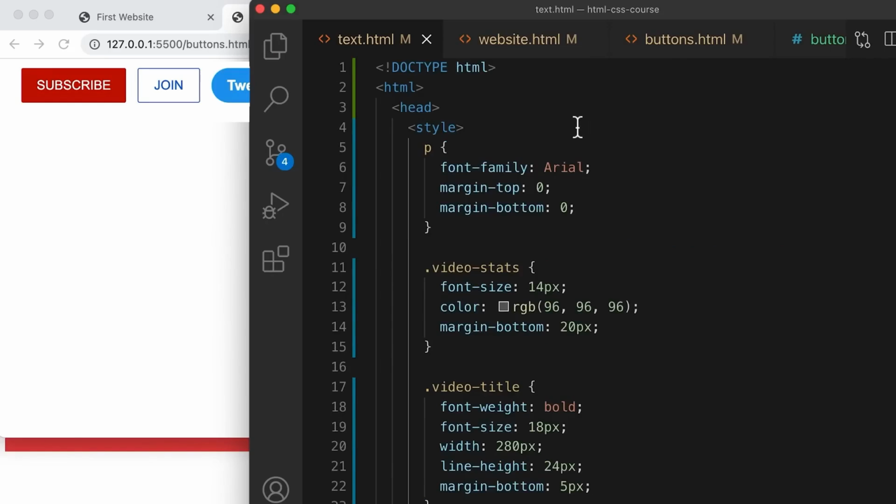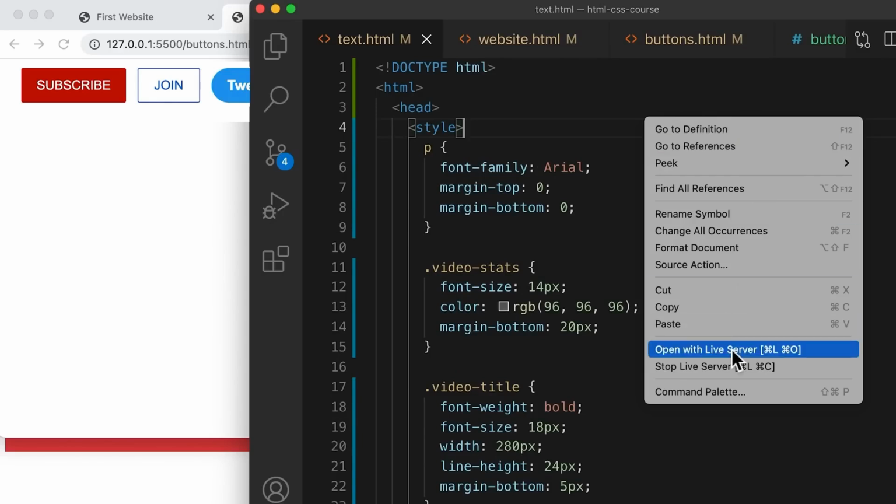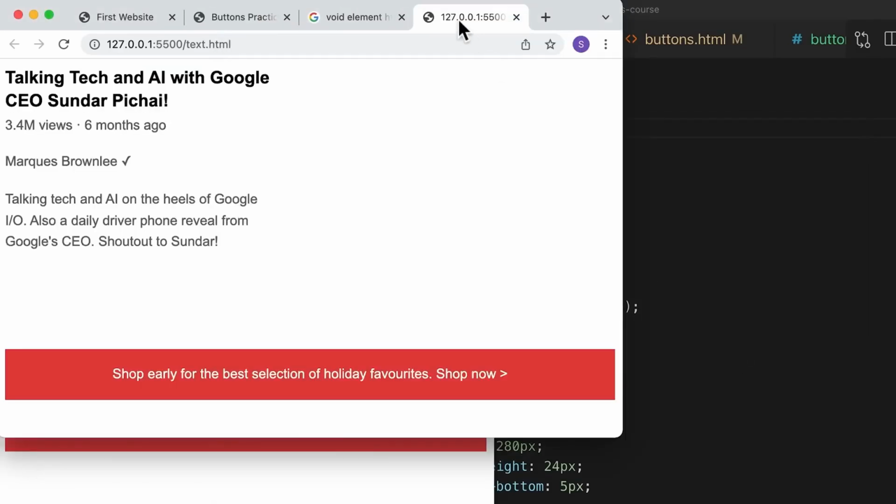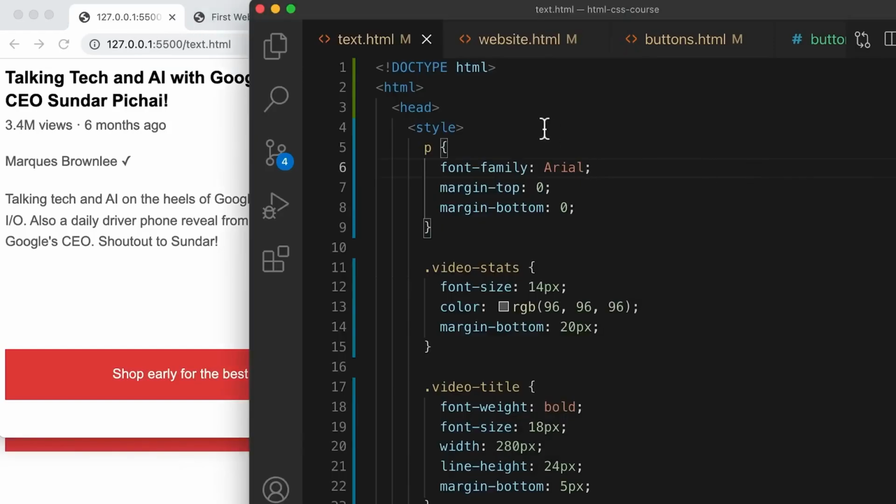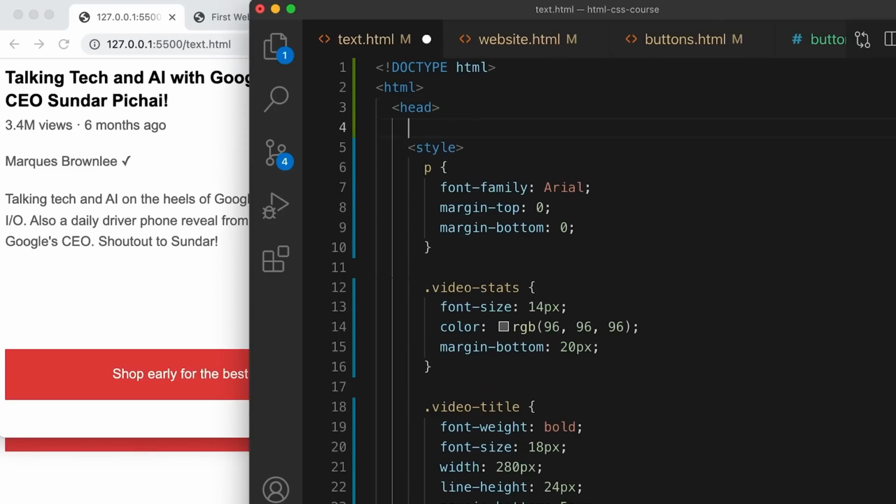All right, so now we have a proper HTML structure. We're going to open this with live server. Move it to the left here. Everything looks good. And we're going to do some more practice. We're going to set the title again, just to get more repetition. Let's call this text practice. Save it. And you'll notice that the title is set up here.